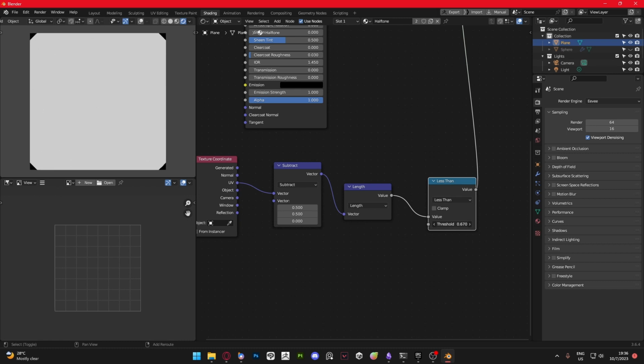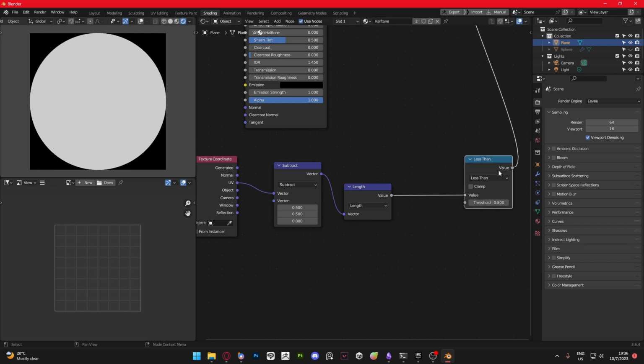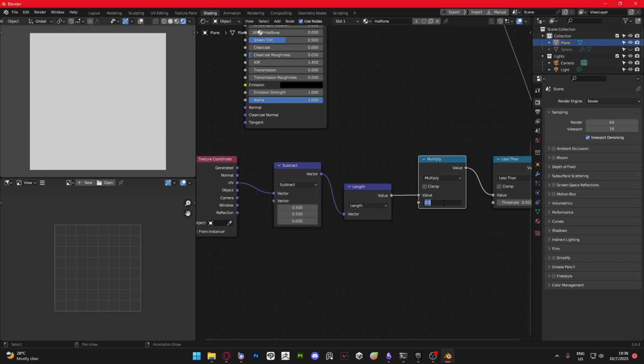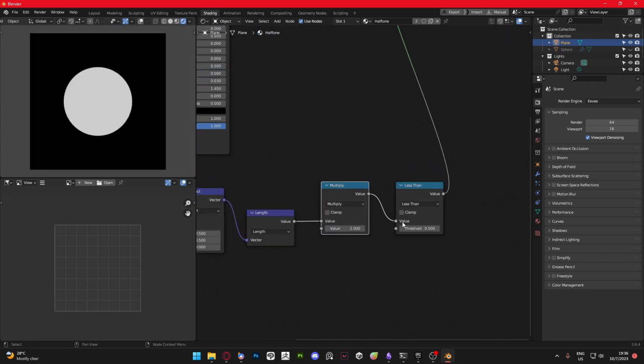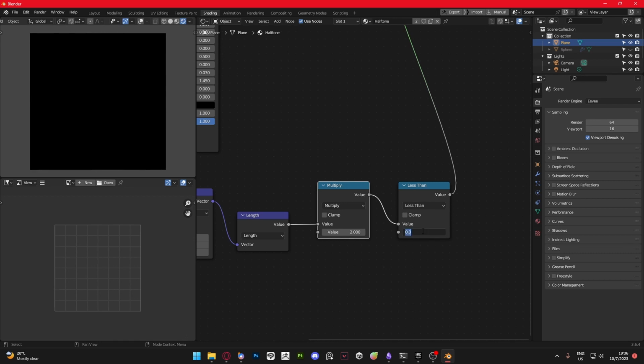Right? However, our threshold is going from 0 to 0.5. We don't want that. But we can just add another math node and multiply this by 2 so that we can go between 0 and 1.